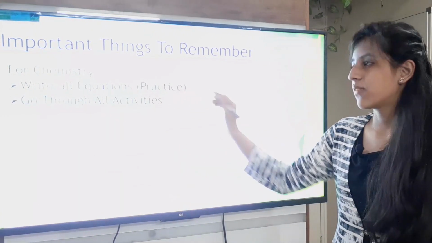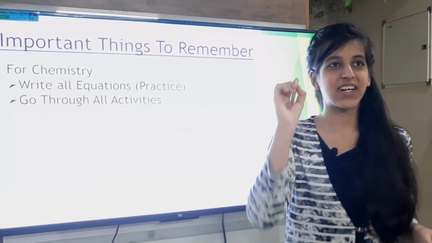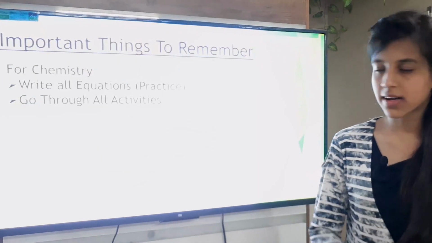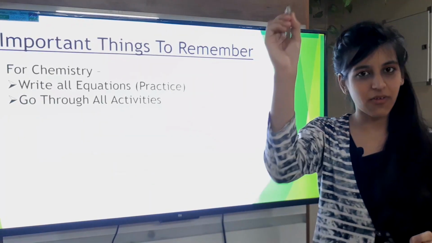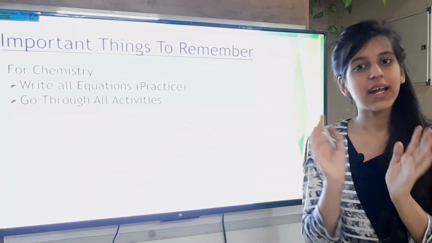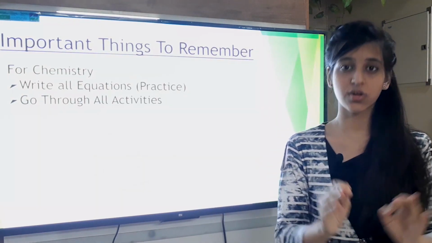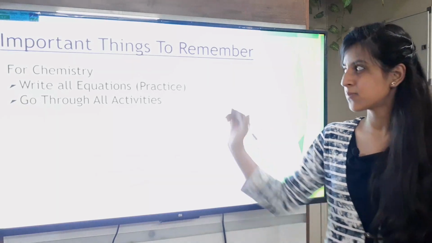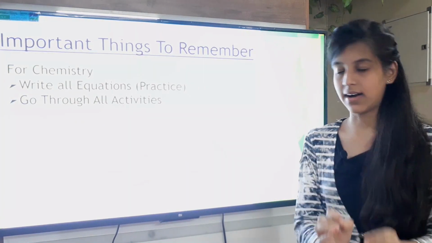Go through all the activities. In the NCERT book you will find n number of activities like activity 3.1, 3.2, 3.3. A particular 3 marker question will come related to a particular activity. Then you will have to write everything in it: materials required, and in the end the observation with the proper diagram, labeling and everything. So all the activities given in your NCERT textbook, especially for chemistry, physics ones are not that important, chemistry, please go through them, learn them by heart.